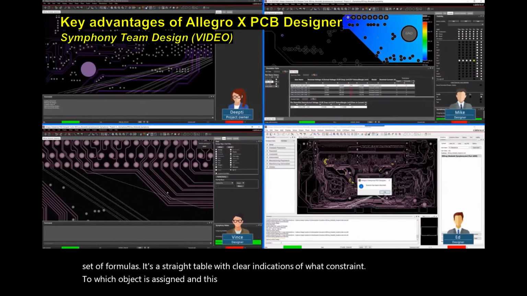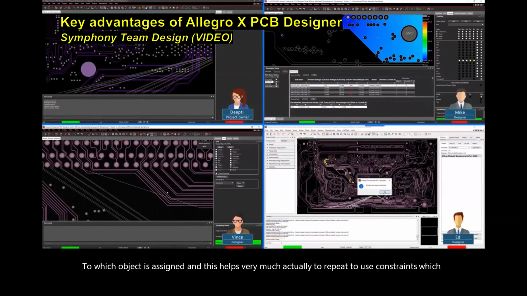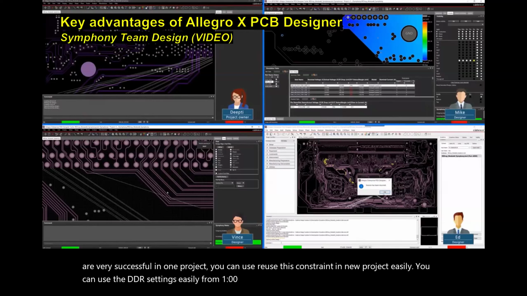And this helps very much actually to reuse constraints which were successful in one project. You can reuse these constraints in a new project easily. You can use the DDR settings easily from one project to another.